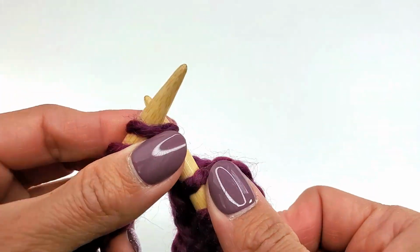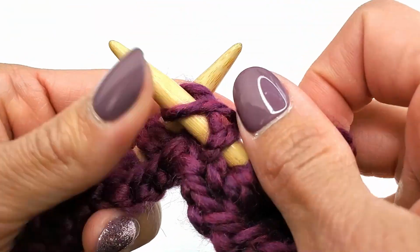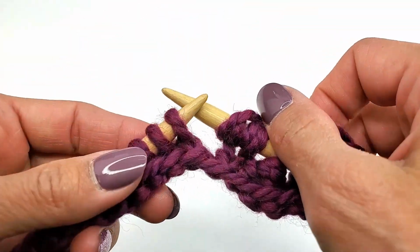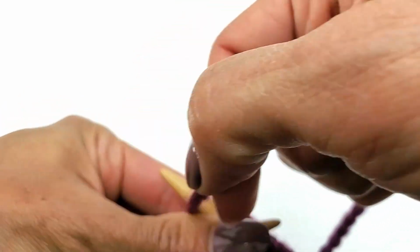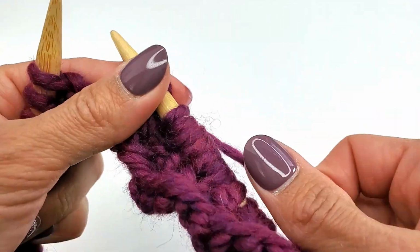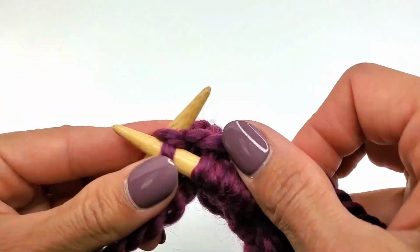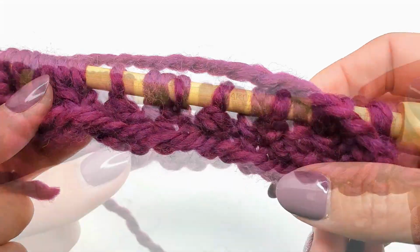So let's do that again. Knit 1, purl 1, knit 1, all in the same stitch. Okay. Now purl 3 together. All right, so go ahead and keep working that sequence till you get to your very last stitch, and I'll see you there. And then remember, your last stitch is going to be knit. Okay, and that's what row 2 will look like of your pattern.